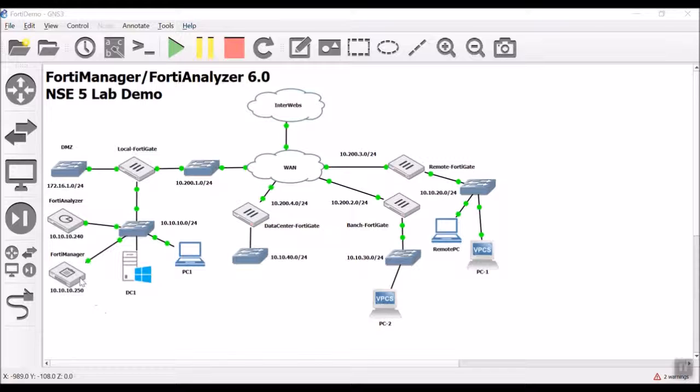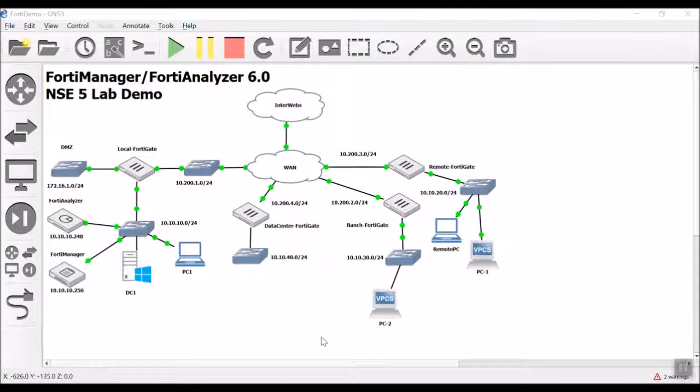Now, it turns out that the FortiManager here does have 10 VDOMs or 10 devices that it can manage with the free license that we've been using here in our examples. So I went ahead and I added 2 more FortiGates to the picture. I was just going to bring them in so I could do my next demo, but I thought, you know what, I'll just go ahead and record this as a review of everything that we've done up to this point.